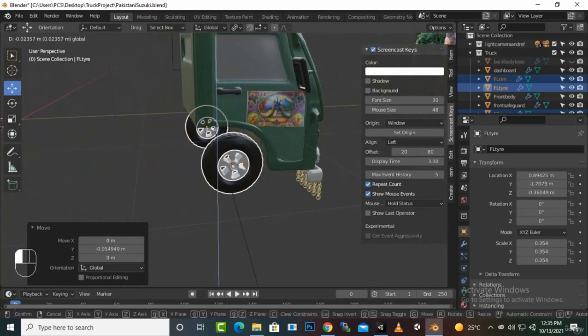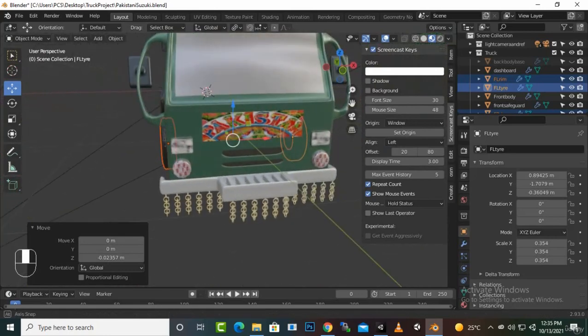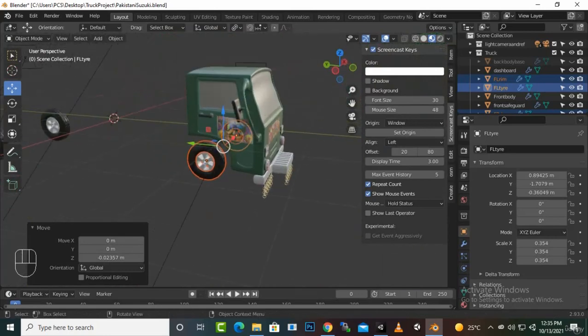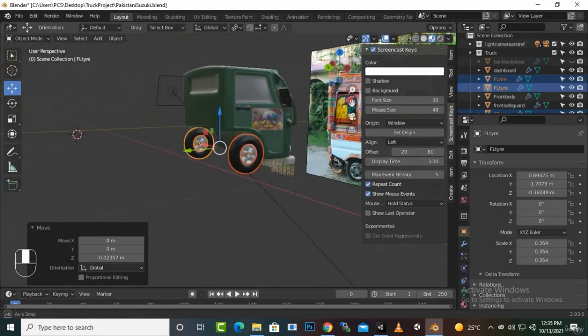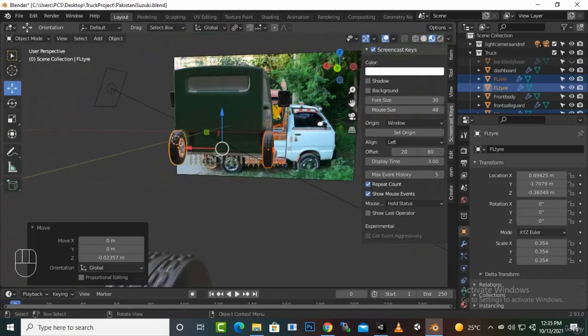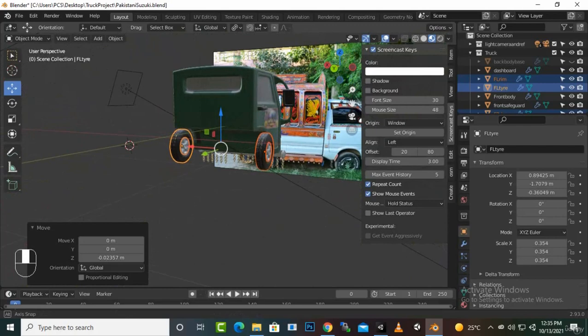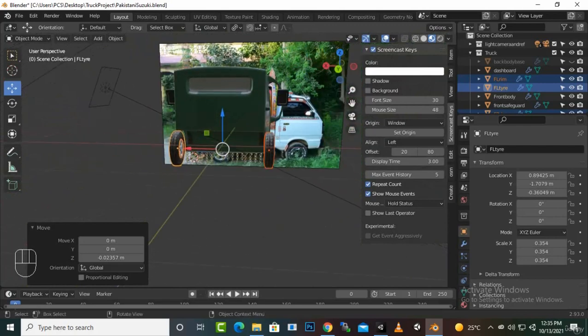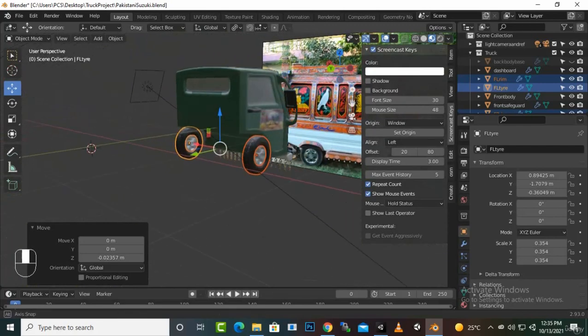Okay, that's good. Also for this shape, you can see the truck shape is quite high, and this shape is not too high.